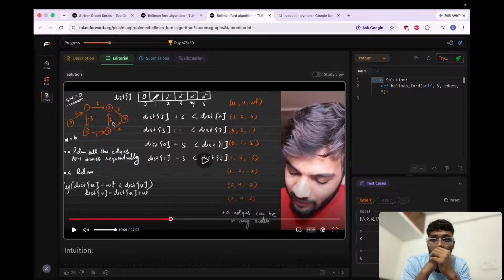And in the next iteration, again for each node you will check if you are able to get a better result, then you will relax all the edges again.